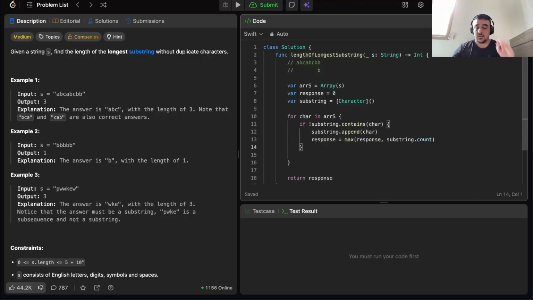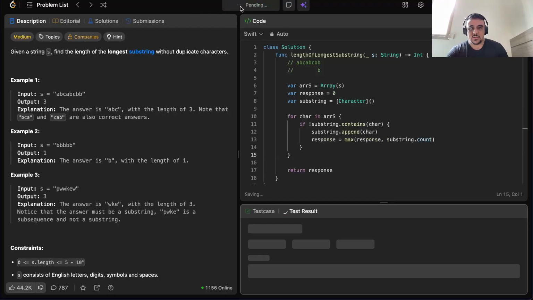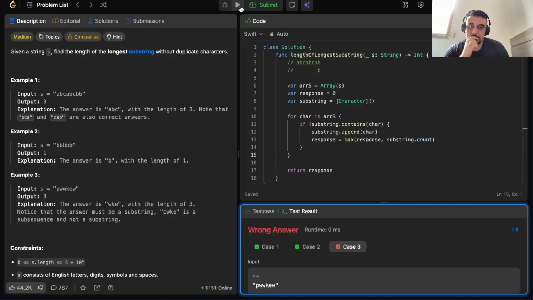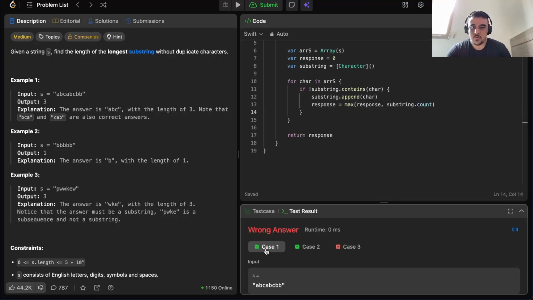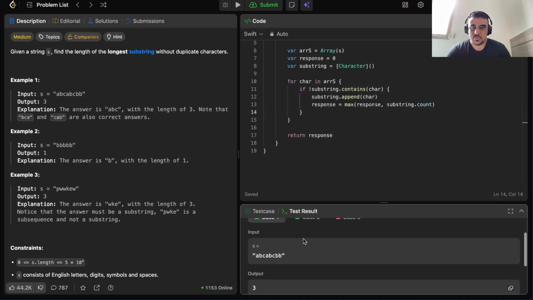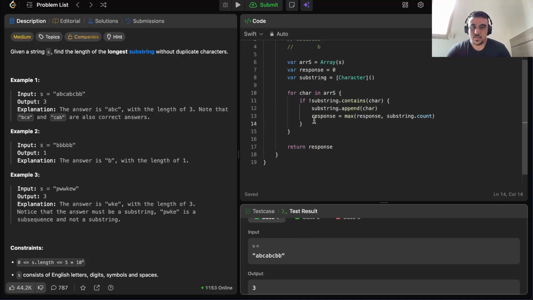So okay, this would be the first thing it runs, right? Let's see if I'm not mistyping something. Okay, so it's working for now, and it's passing for this, right?